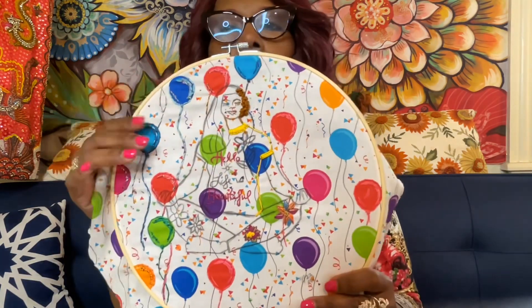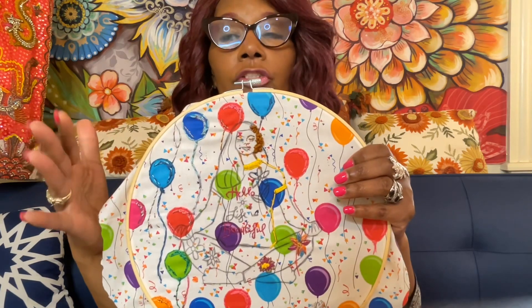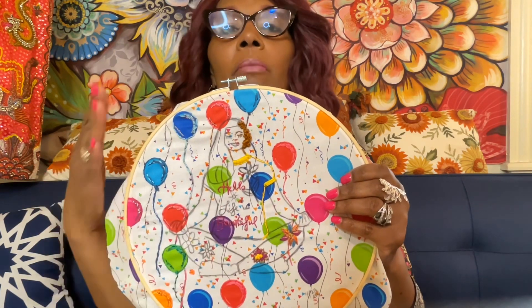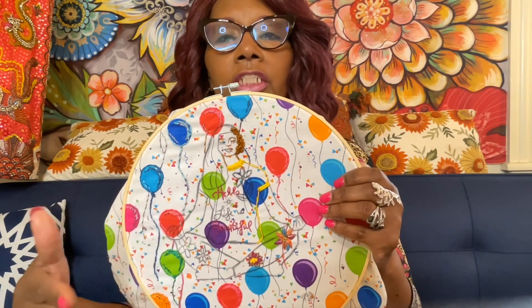I have started on a lot of things on this balloon girl, but today we want to do the outline of the t-shirt and we're going to do long and short stitches. You might not want to do that — it's up to you — because some people have experience. But if you're beginning, I'm trying to take you the route that is calm and relaxed and not too hard. I even started the wording here, which says 'Hello, life is beautiful,' so that's already started. I left 'life' so we can all do that together. This episode we're going to concentrate on how to outline the t-shirt and do a couple of stitches around your images.